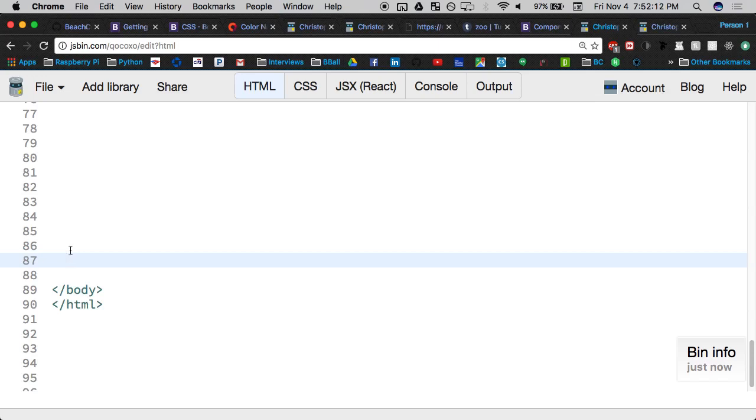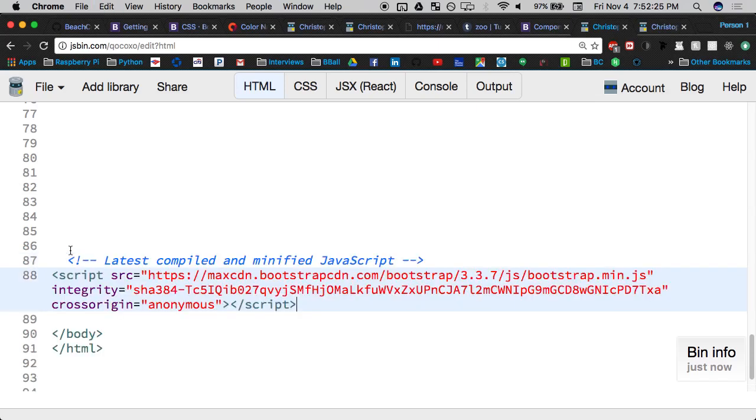I know that's really confusing, but in JavaScript, there's a way to say, hold up, don't run this JavaScript until everything has been loaded, and then it'll run. So for now, just put it at the bottom of the body. It's completely fine. All right, let's check it out.